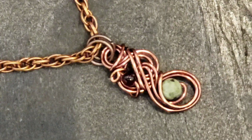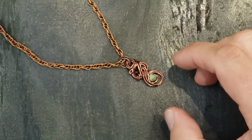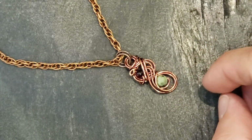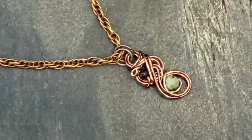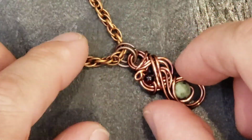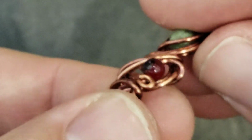How did I make this incredibly cute little teeny tiny pendant? I don't even know. I was starting to make a ring, and then all of a sudden it just looked like it could be a pendant, and I went with it. I threw in this tiny little red glass bead at the very end. You can't even tell it's red. You got to hit it with the light.